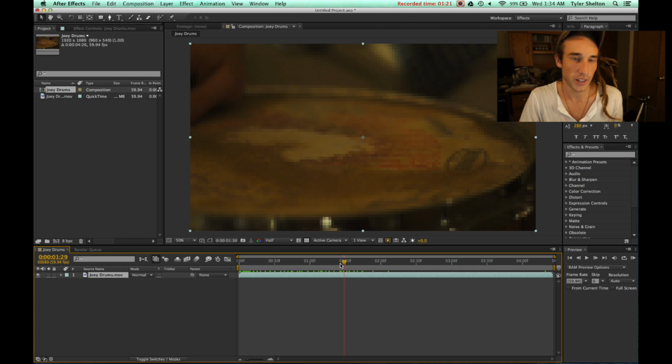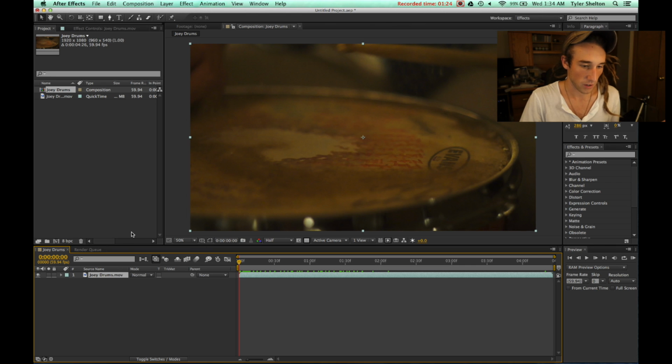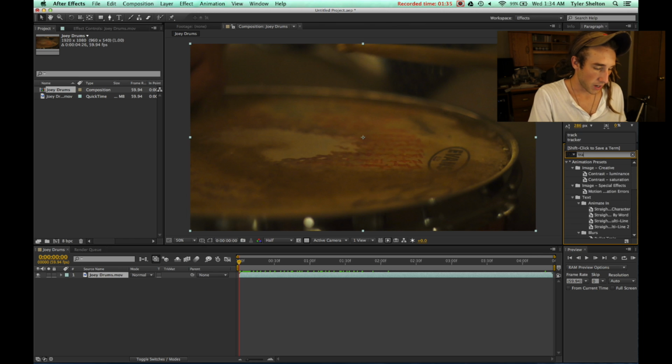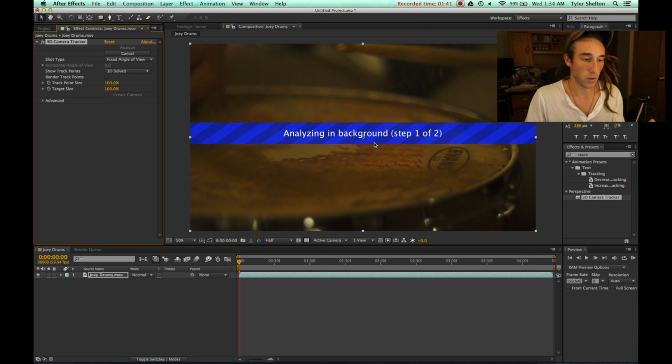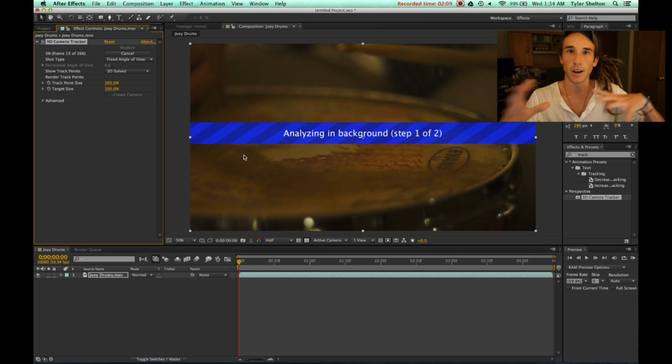For those of you who don't know tech stuff, I'm going to try to explain this the best I can for everybody, but sometimes you just can't please them all. So how I'm going to do this is find the 3D camera tracker in CS6, which is the program I'm using, After Effects. Adobe, like Photoshop. This is Photoshop for video. What's new in CS6, from what I've heard, is the 3D camera tracker, which is one of the coolest things that has happened to this program. I just started learning about it in my last class for school. It's actually running right now. That's why I'm not doing anything.